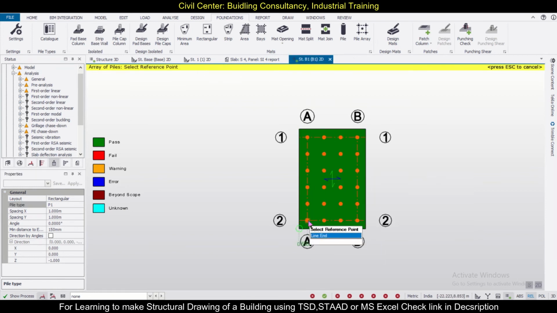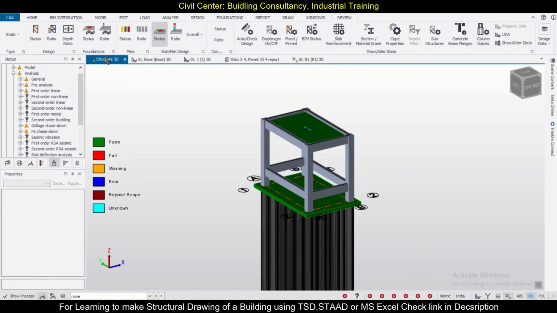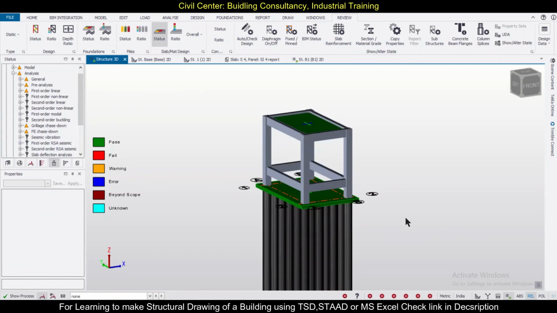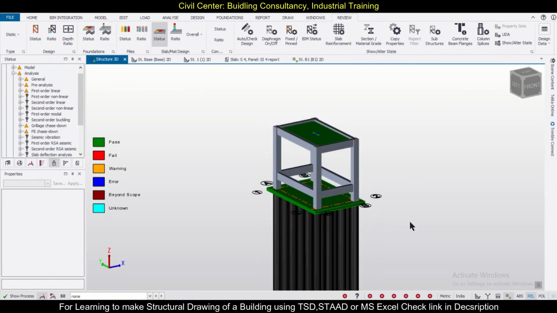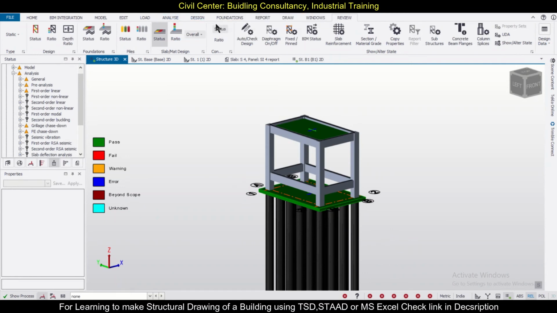We select a second time and it is asking for the reference node. We have given the reference node for that, and we can see it in the 3D view. All the piles have been assigned, and after it is done, we can follow the same process of analyzing.